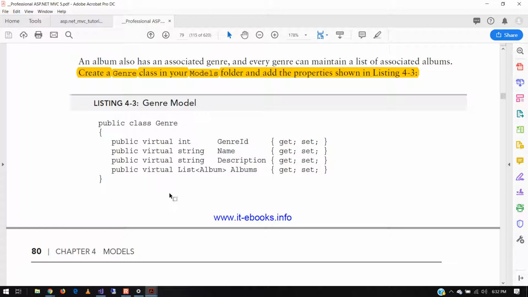So this approach to building data models is called code first. And as far as MVC is concerned, it really is the preferred way to work because it allows a programmer to define database structures without really writing any SQL code at all to handle any of the interactions that happen in the database.